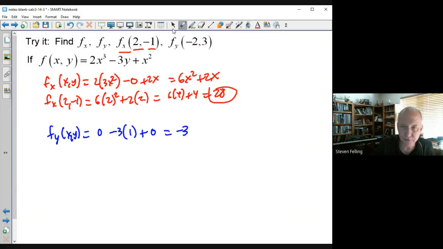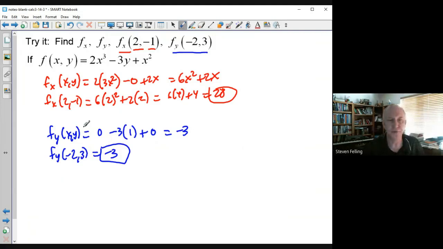Okay. And then for the partial derivative with respect to y evaluated at a particular value, like -2, 3, we would take this and plug in -2 for all x's and 3's for y's, but in this case there is no place to plug in, so it's just -3. All right? Okay, so that is called the first partial derivative, just like the first derivative, but we can now specify which variable we're treating as a variable. Everything else is held constant.